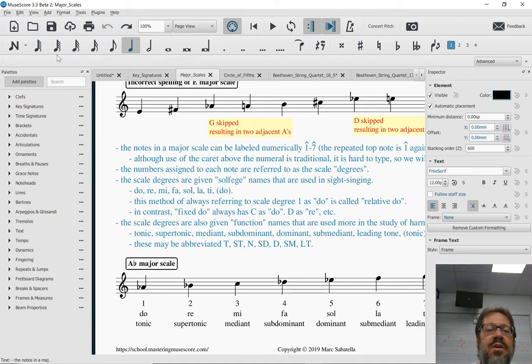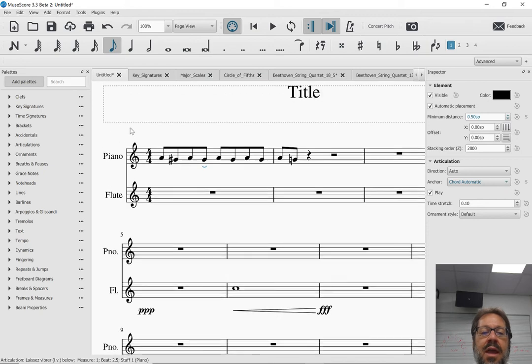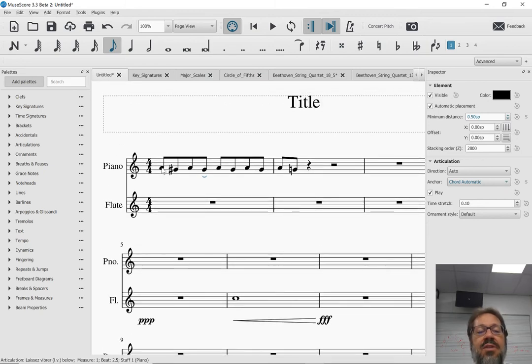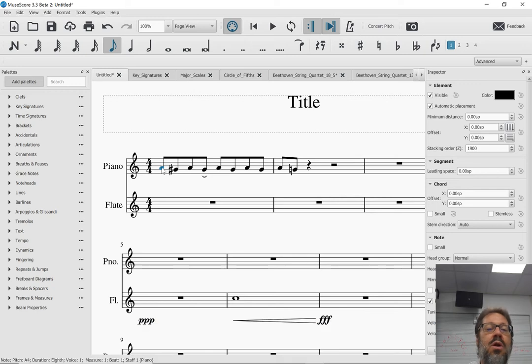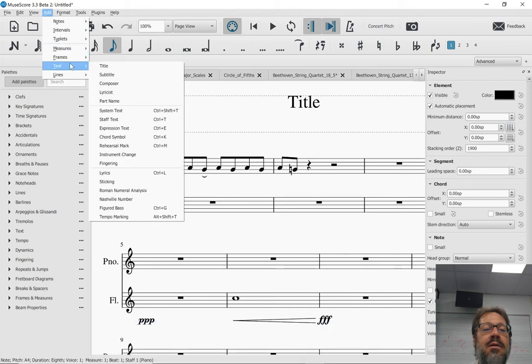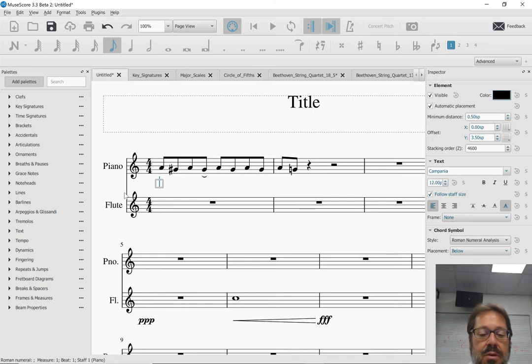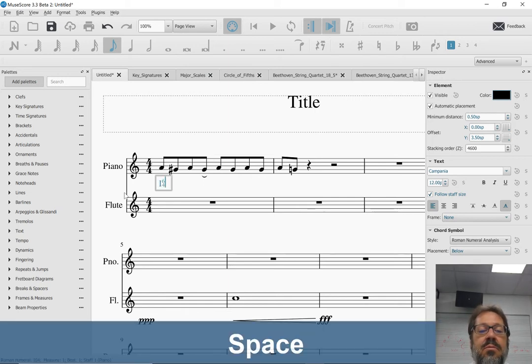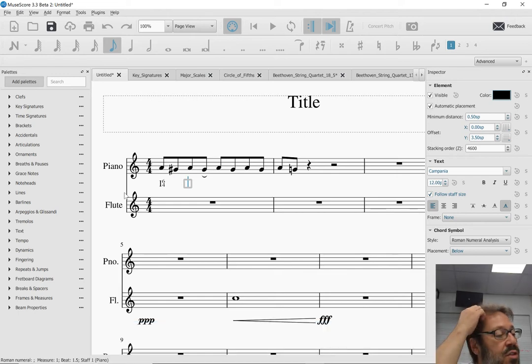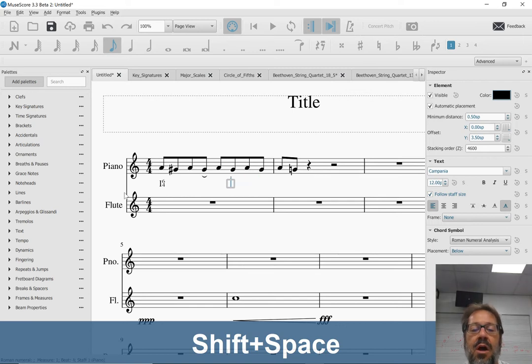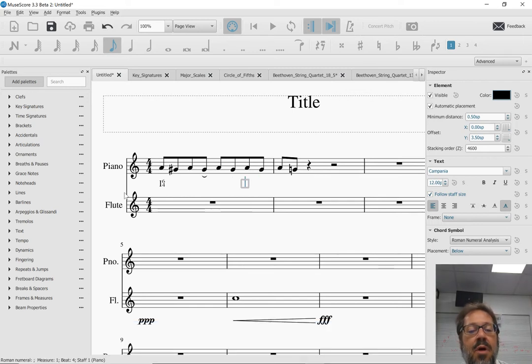Okay, so some of the other features are things that I've also talked about in the Café before, but are in the release now, or in MuseScore 3.3 beta. So one of them is Roman numeral analysis. If I want to do Roman numeral analysis, I can now do add text Roman numeral analysis. And now I can type 164 and boom, I have 164, and I can hit space to move to the next note. All the same shortcuts that exist for chord symbols to navigate: space to move to the next note, tab to move to the next measure, shift space to move backwards by note, semicolon to move a beat at a time.